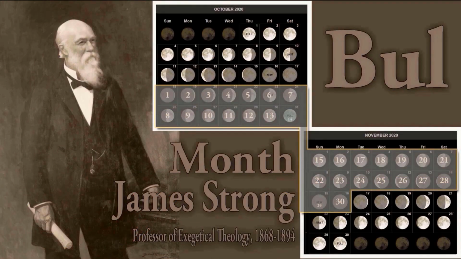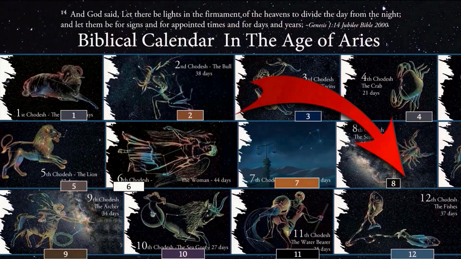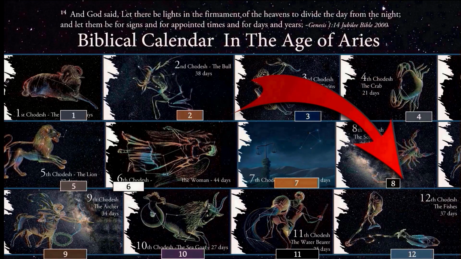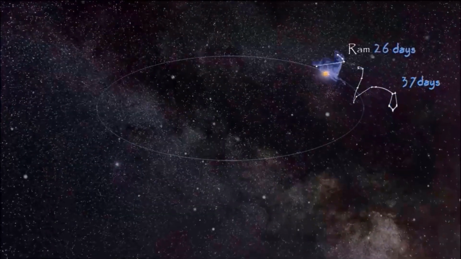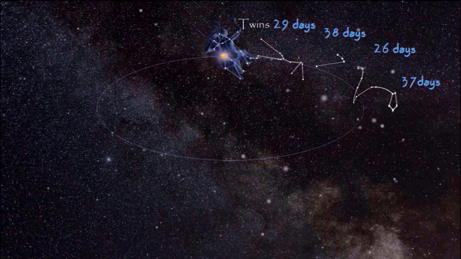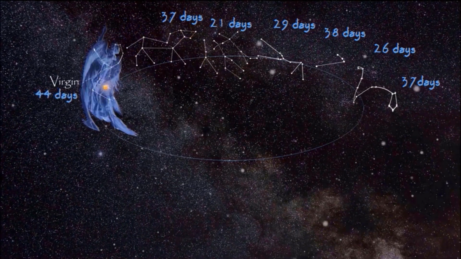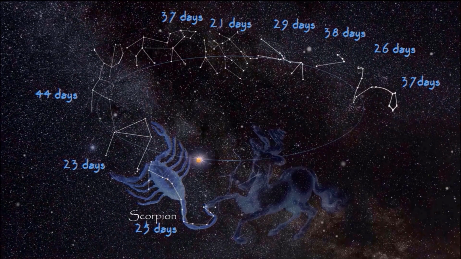So when Strong's defines Bul as another name for the 8th month, we hope you will test this definition. We believe that this is Elohim's true calendar. It's made of 12 signs. In Genesis 1:14, he says, "Let the lights be for signs and for appointed times, for days and years." Here we have 12 signs in which the sun enters each and every one. But it will take a different number of days for the sun to pass through each of the signs.